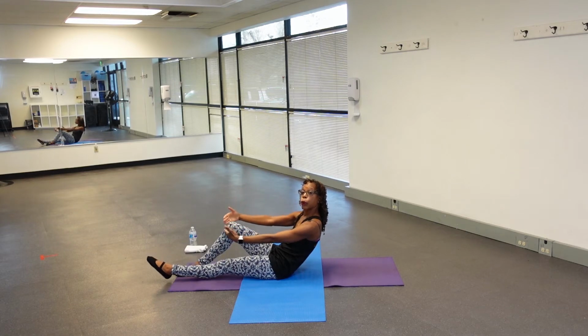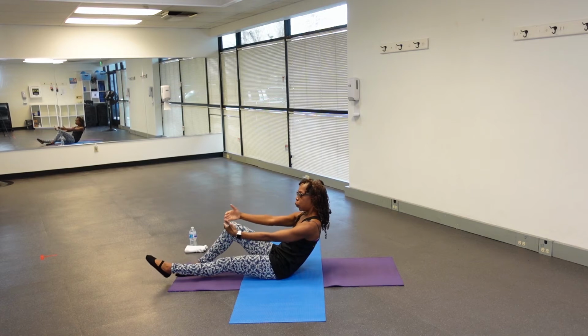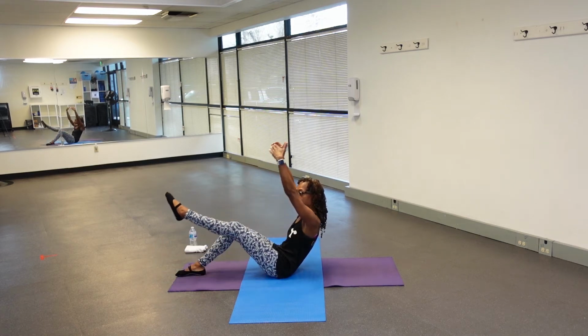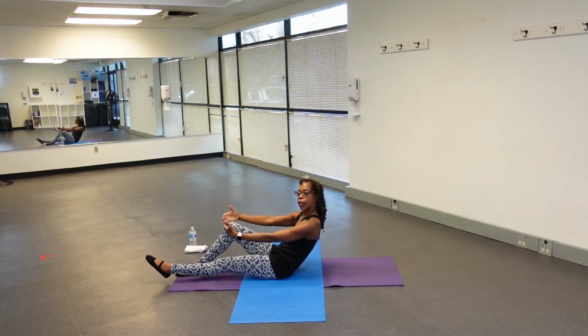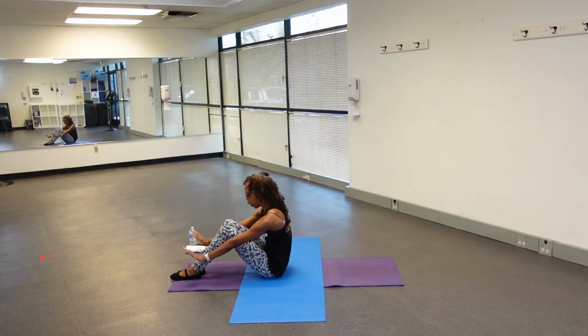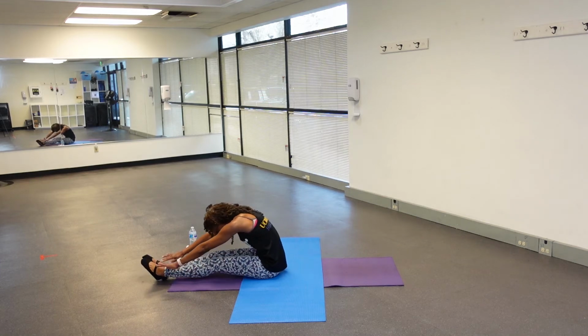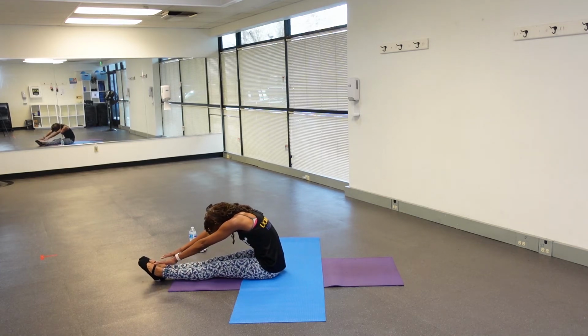Breathing out through the mouth and retreat your core. Two. And one. Nice. Let's come from here. We can reach and reach over, stretch your spine forward or stretch your legs out. We're gonna do one more set.